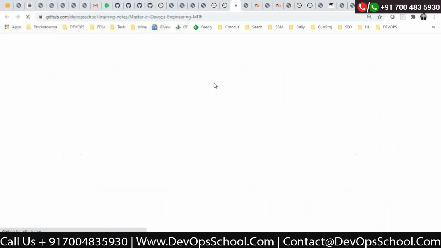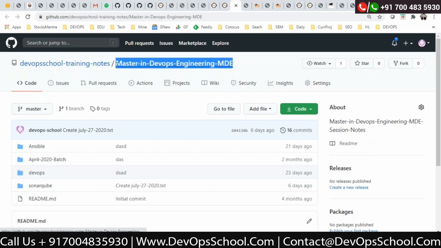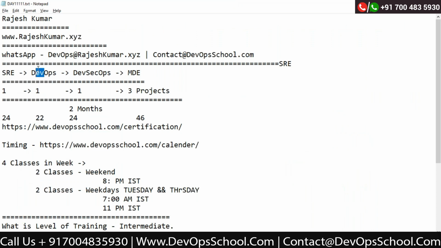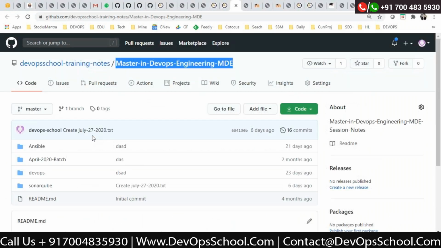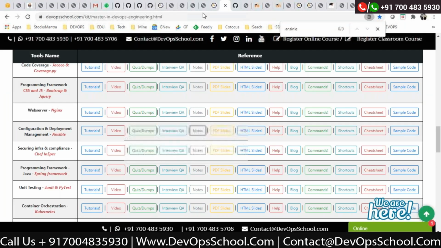Now where do we get the notes? So training notes you will be getting on the AWS GitHub. So here the notes I will be uploading only here. One thing is, no matter whether you are an SRE, DevOps, DevSecOps, and so on, all the notes will go to this place only, because I don't want to confuse you with too many locations. One location for everything. So please watch this, make it a star. These notes will be available lifetime, and as per your dates and stuff like that, you can refer to those notes anytime.